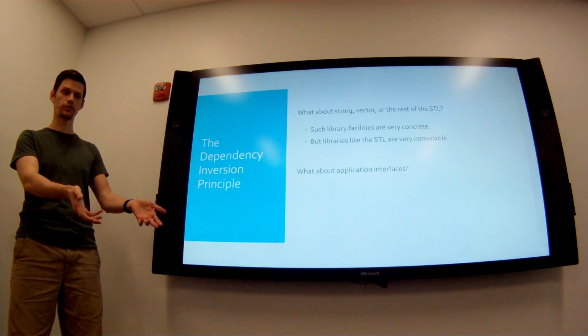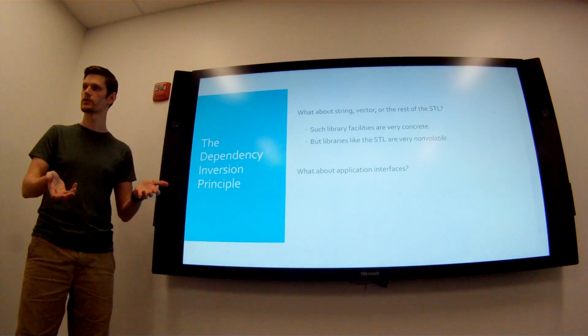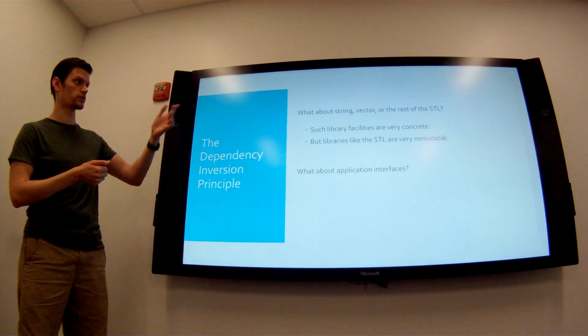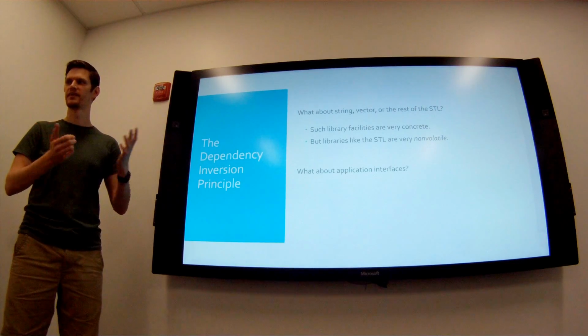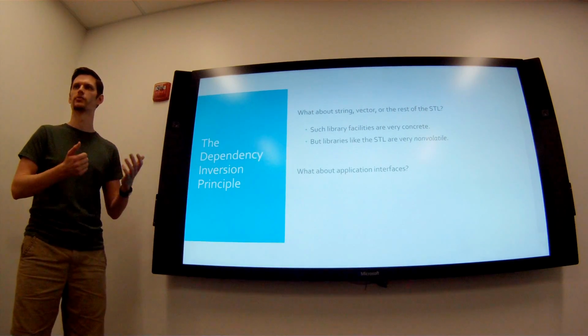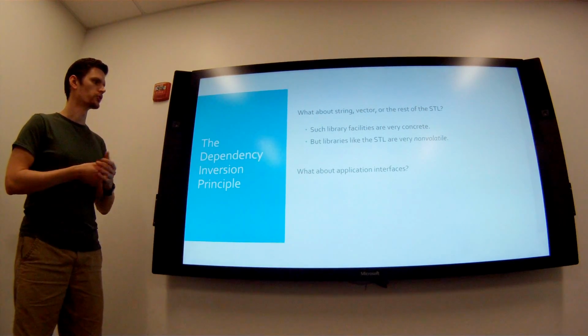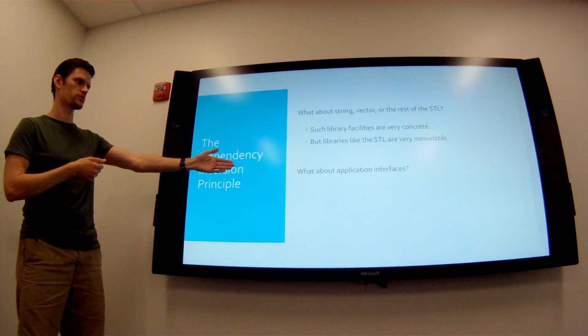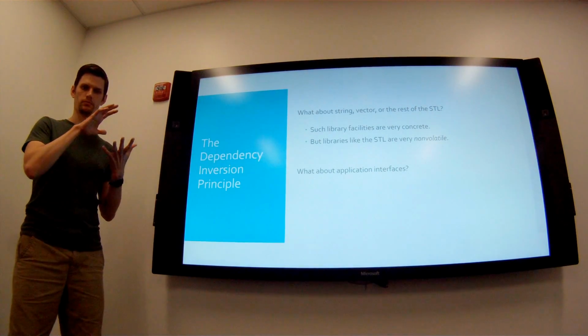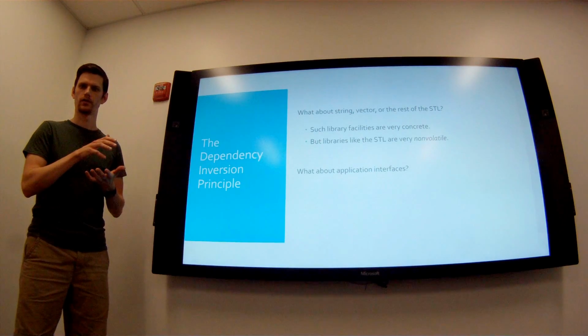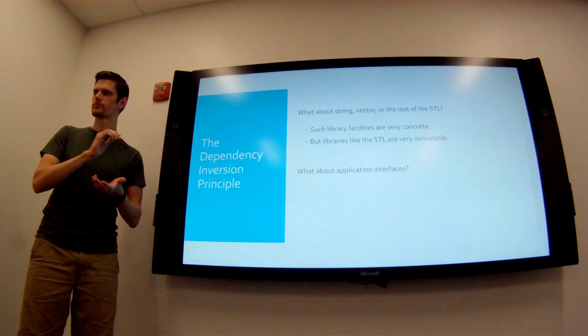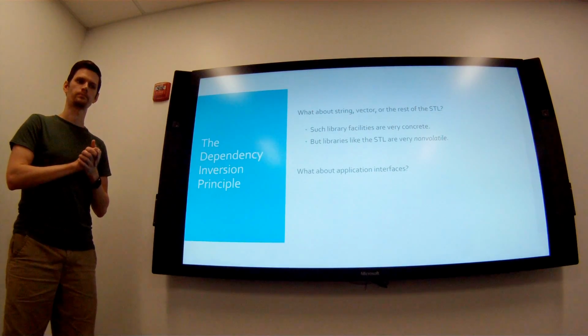If the library does offer you an abstraction, then it's good to use it. But things again like string or vector, there's no reasonable way to avoid them. So application interfaces, which are something that you would actually be building in your application, those are different. And we've kind of touched on that now.